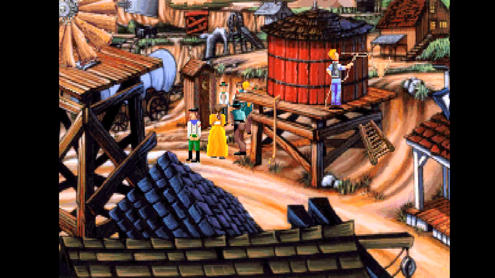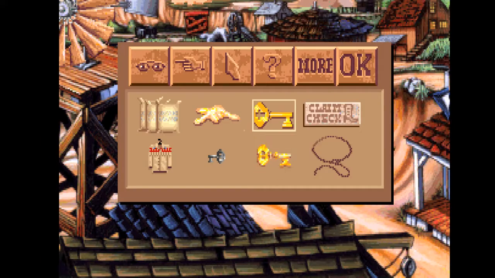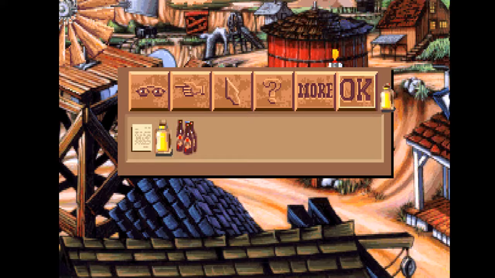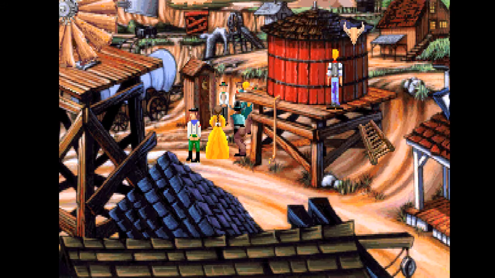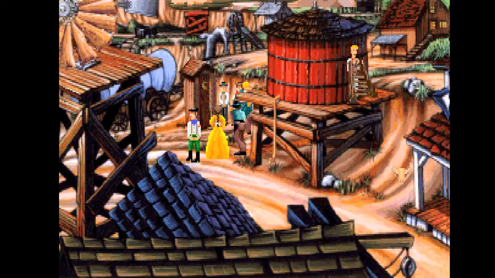Apparently not. It's the most pathetic lasso tossing ever. Maybe just throw the bottle in. You can't pour the purification solution into the water tank from down here. Can you pull the ladder up? Yep. Haha! The ladder.